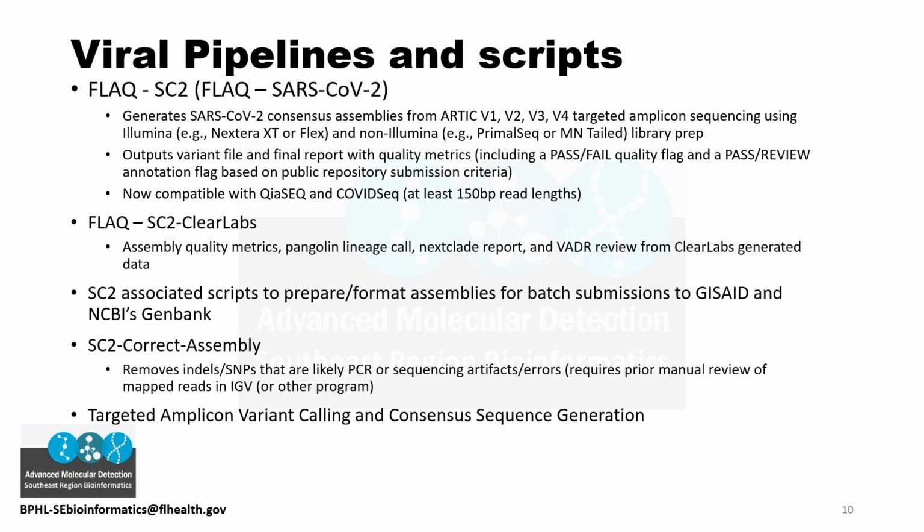We also have another script that works with, if any of y'all are generating SARS-CoV-2 data on the CLIA Labs platform. They provide an analysis method in the cloud, and then they give you back your assembly, your FASTQs, your BAM files, and your VCF files. We have a script that will then take in all those files to generate an assembly quality metrics report that looks very similar to our other pipelines, so you can compare it to your other data. It will do the Pangolin lineage calls for you, runs Nextclade, and it'll automatically run VADR. So again, helping for doing that sample review process automatically as part of that pipeline prior to submission.